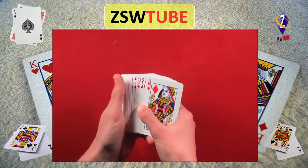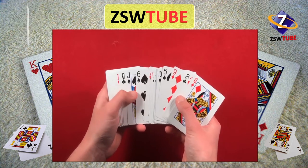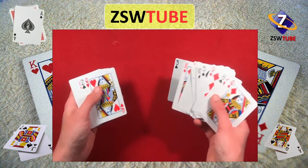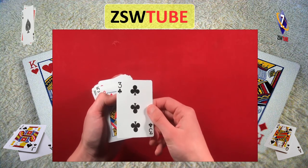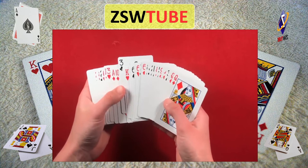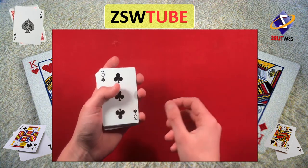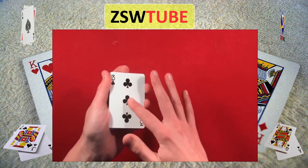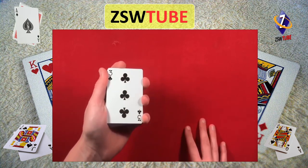You can come out showing the blue back of the deck, flip it forward face-up. From here, all you have to do is make sure that when you spread the deck open face-up, you're concealing that extra queen. It's really simple — all you have to do is start the spread, pinching a group of cards at the top, covering up that queen, having the spectator pick any card they want from the middle. They can pick any card they want, and it doesn't look suspicious when you take their card and put it back on top of the deck. You make sure everything is squared up and you apply some pressure, making sure this card is sticking to the double-stick tape.